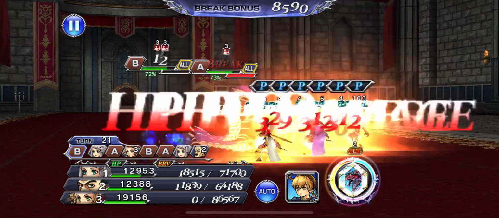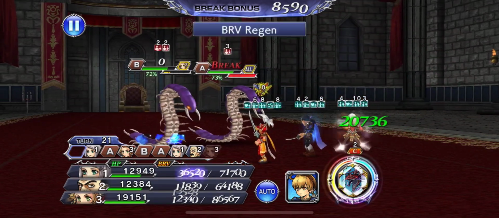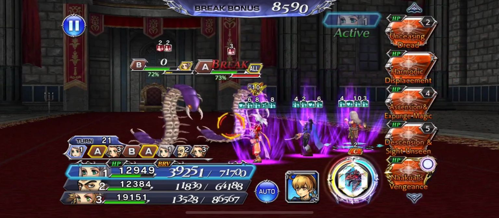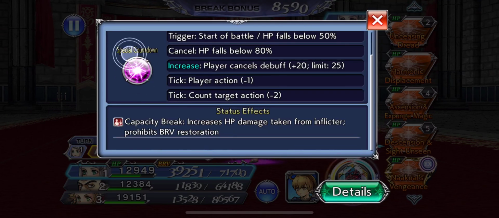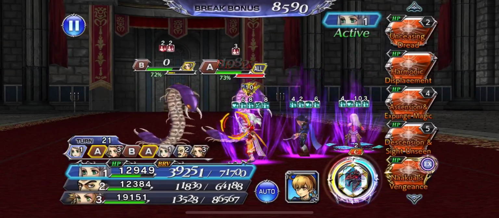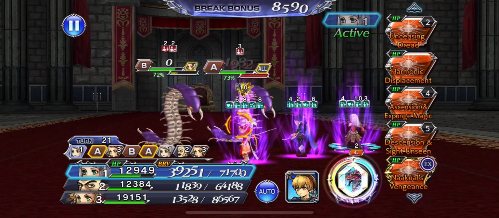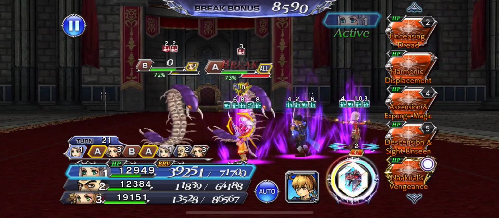This is gonna deal damage. Not a lot though. Alright, now what do they have on them? They have capacity break. Alright. I'm gonna prioritize keeping the party healthy, I think.